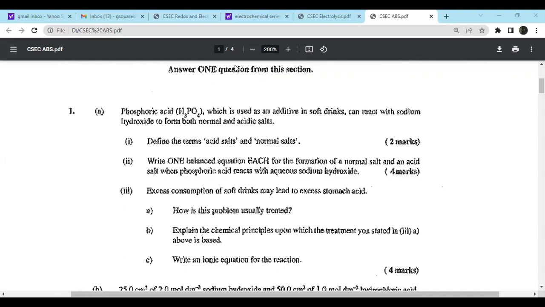Okay, so then now the situation is, what do acids react with? Acids react with bases. When an acid reacts with a base, what do you get? Salt and water. Acids react with metals, reactive metals. When an acid reacts with a metal, what do you get? Salt and hydrogen gas. When an acid reacts with a carbonate, or a hydrogen carbonate, you get a salt, water, and carbon dioxide.